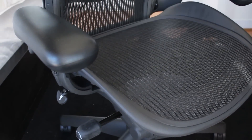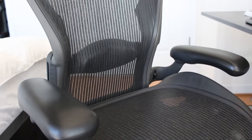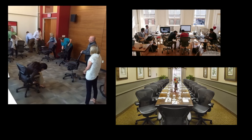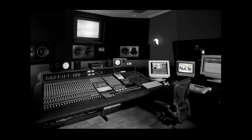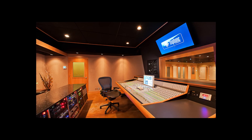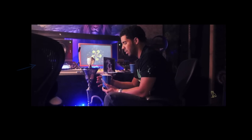Having tried an Aeron chair several years ago in a store, it didn't strike me as particularly comfortable when I sat in it for just a few minutes. I didn't understand its extreme popularity of being so widely used in places like software companies, music studios, and other locations where people tend to sit for hours on end. It didn't have the typical comfy plush feeling of an oversized executive style chair. But it is one of the best selling, most popular office desk chairs of all time, so I figured there had to be a reason for that and decided to give it a proper try out.